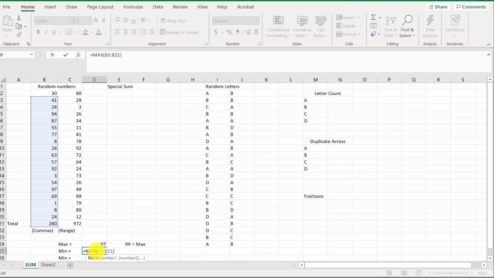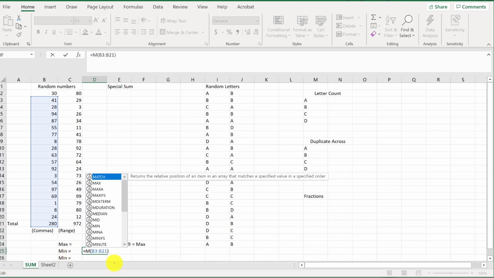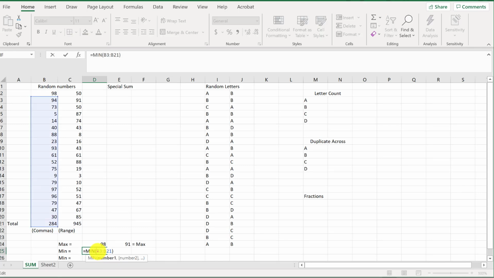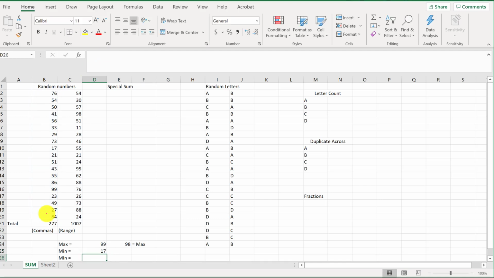So I want to find the min. I'm going to switch to min here and find the minimum, but of a different range. I want to find it of the range from here to here. And I'll just do enter. Now let's say I want to find the min of that same range when I drag down.